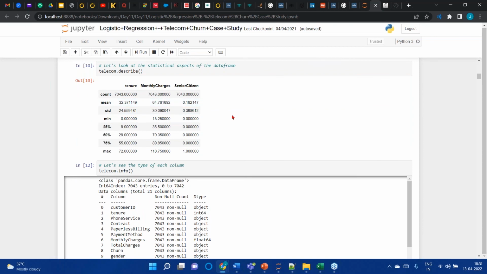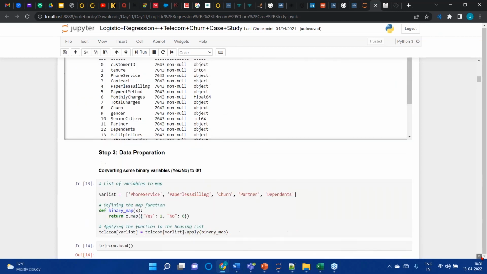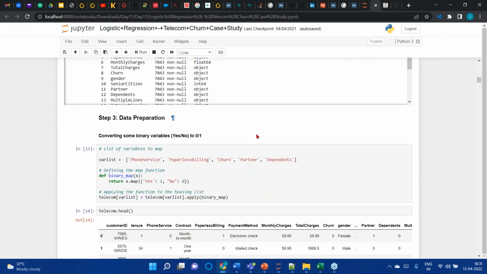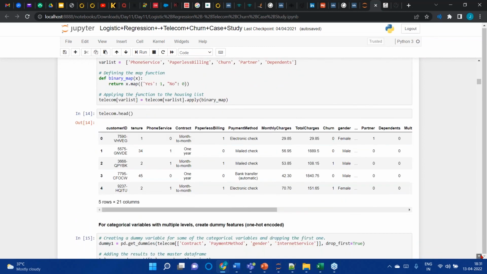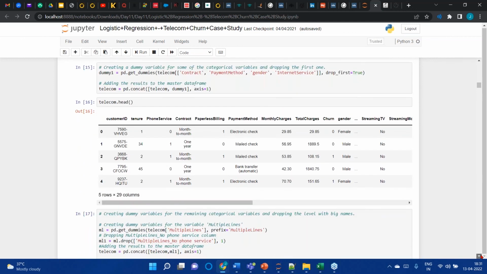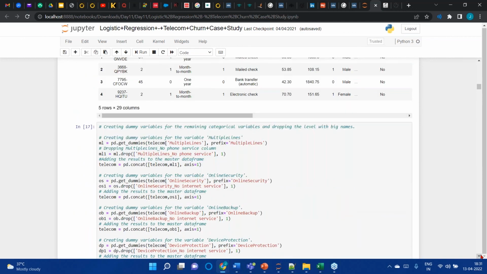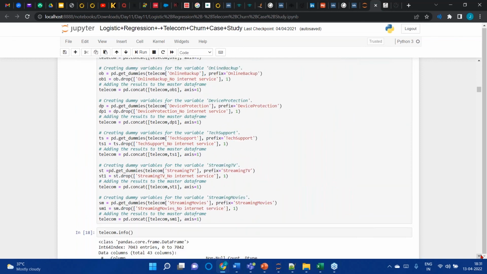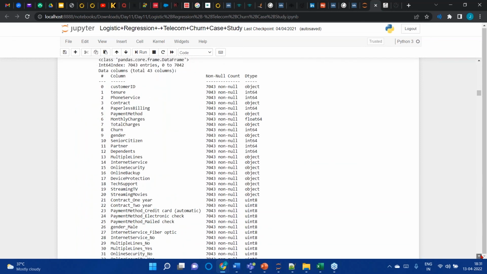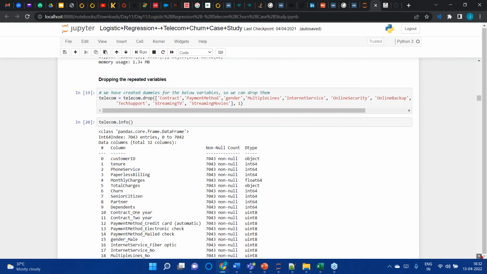You describe the data, see how much count is there, mean, median. You can check those things. You can find if any kind of data is missing. Then machine learning usually requires it to be converted into numerical form, like yes and no into one or zero, so you convert that using what we call the one hot encoding technique. Once you do that, you are preparing the data.